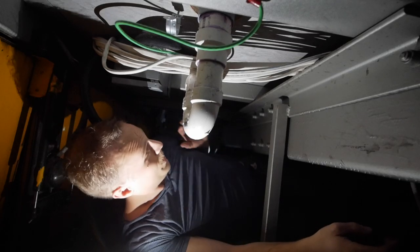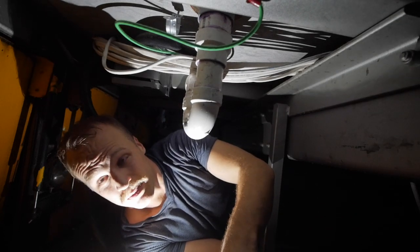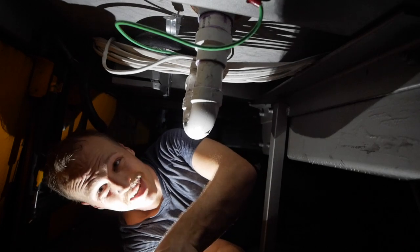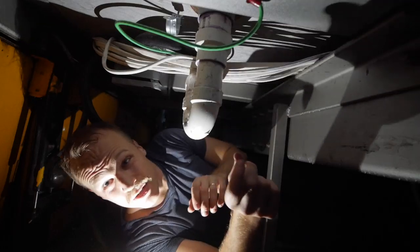I'm going to probably add a strap here, but I'll do that in the future. This drain should be watertight, and I think it's got enough slope. If it doesn't, then I messed up. I don't know. Hopefully it slopes. We're not going to leak test. I am really confident that those things aren't going to leak. They usually don't. But there is something we have to do.